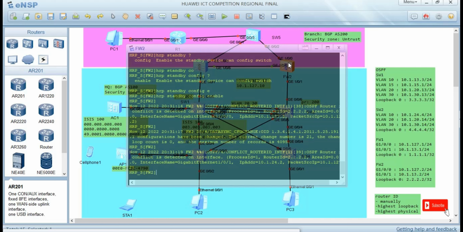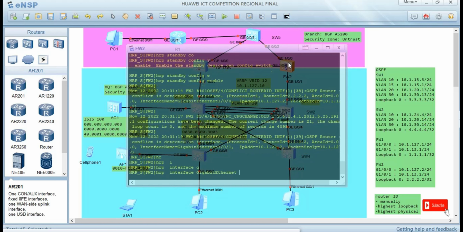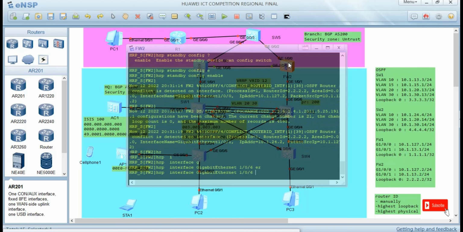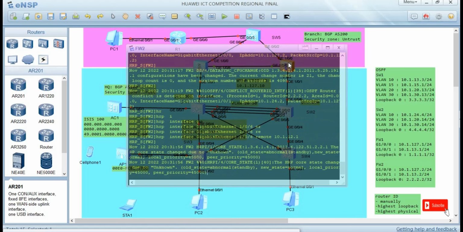So after configuring that, what we do, you add the interfaces. So HRP interface gigabit 1/0/6. A remote IP this time will be 10.1.12.1.